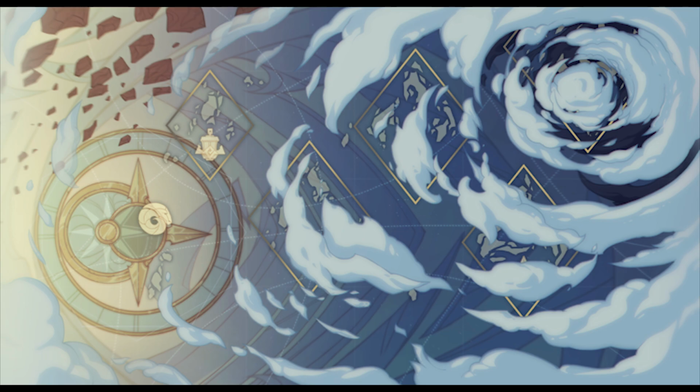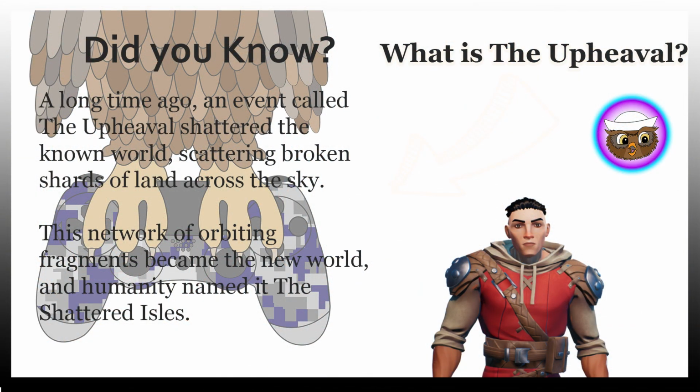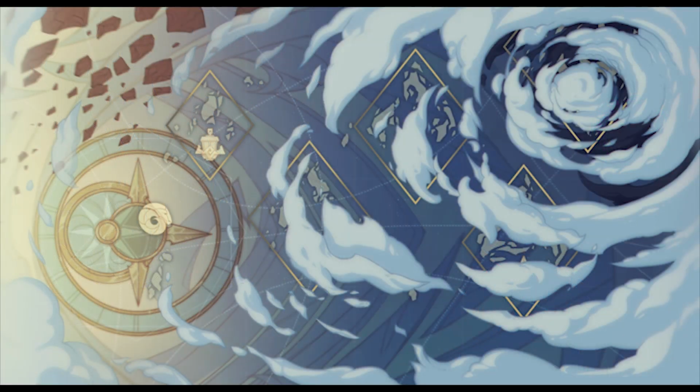School's in session. The world of Dauntless is filled with interesting and varied locations. The Shattered Isles are associated lands that are sorted amongst the upheaval. As the skies of the Shattered Isles shift, so do the islands, moving and orbiting around each other. A place that's just a short airship ride away today may be gone for years tomorrow.